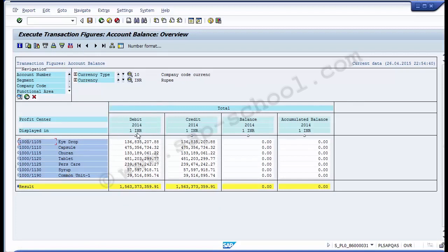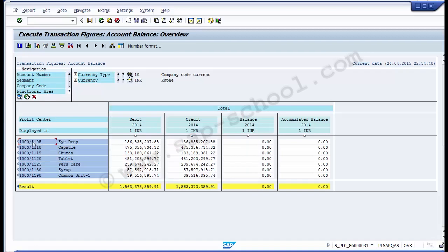Over here, 2014 period is 1, INR is the currency, and these are the different profit centers: 1105 for eye drop, 1110 for capsules. These are the debit balances, these are the credit balances, and both are equal to each other. That's why there is no closing balance over here. But in case there were any closing balances, those would have been reflected over here. So this is one way how you can execute the report.